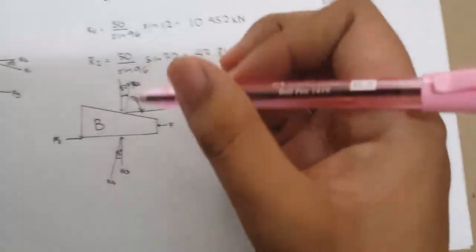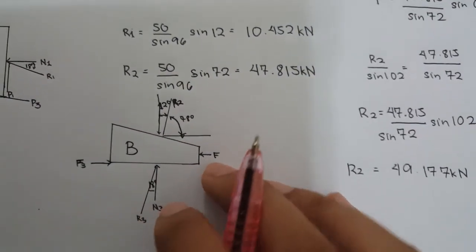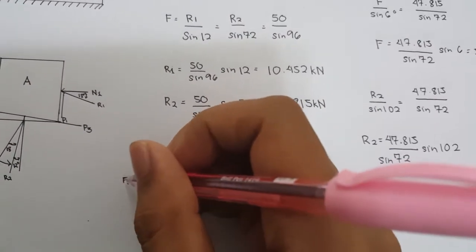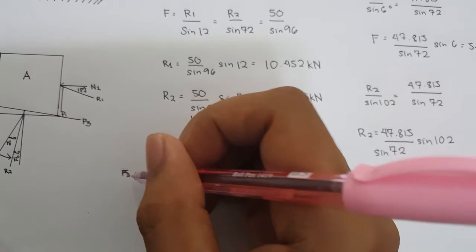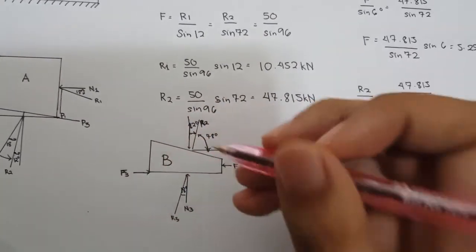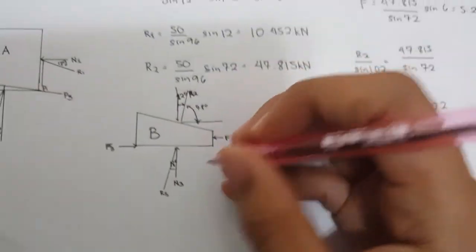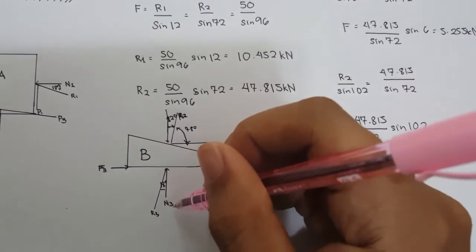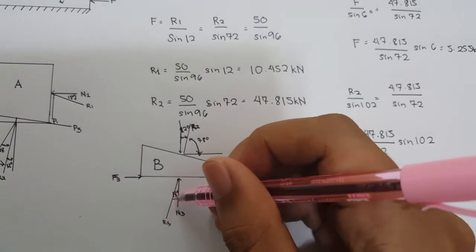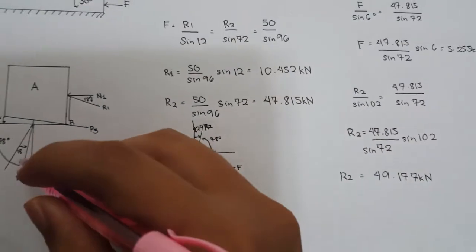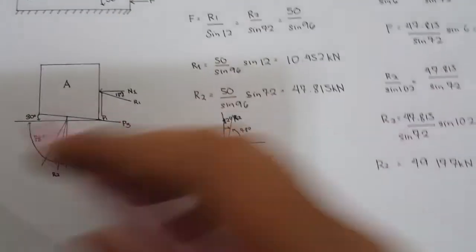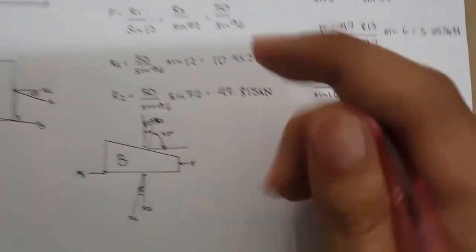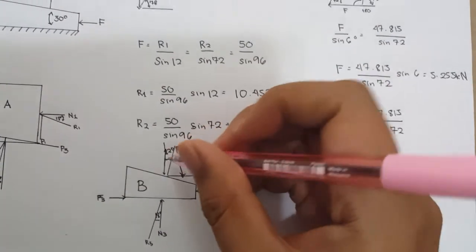Here we have the drawing of block B with a force going to the left, and since we'll have an equal friction force going to the opposite side, here we'll be plotting the normal force, as you can see, N3 with 18 degrees for R3. So we have a lot here from the first illustration. This is R3, and we'll be copying it as well.